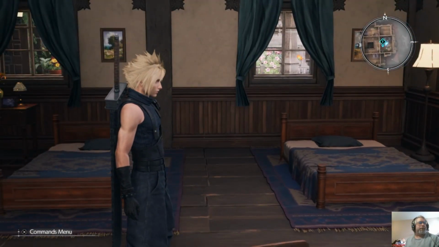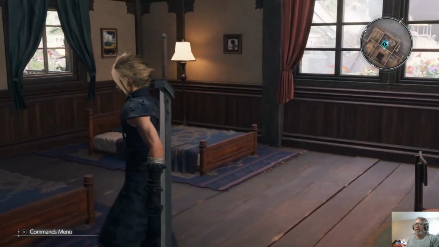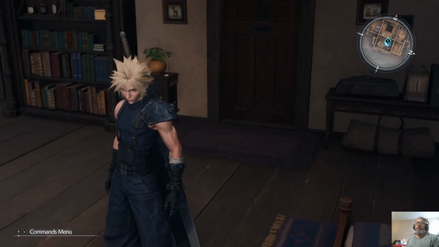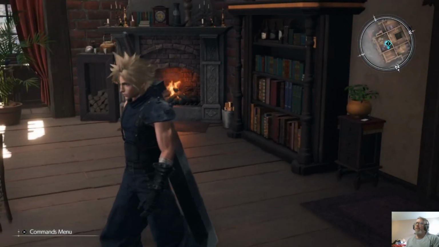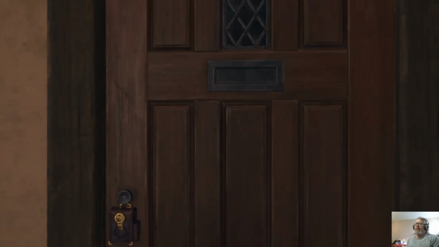We did what was the demo, the very beginning of the game. So we saw Nibelheim, the events of Nibelheim. We're dealing with the fact that Tifa does not remember Cloud being there, but according to Cloud, he was there. Dun, dun, dun! And yeah, we're at the start of the game. So let's go ahead and dig in.